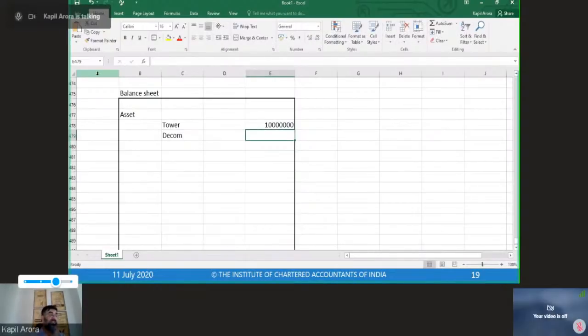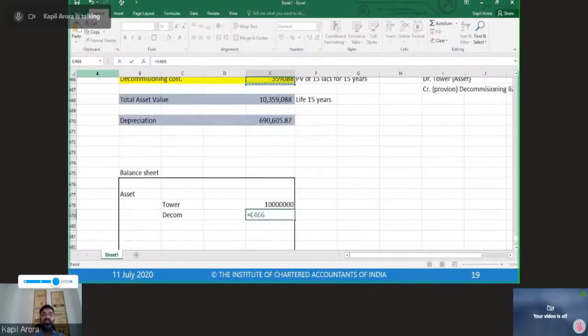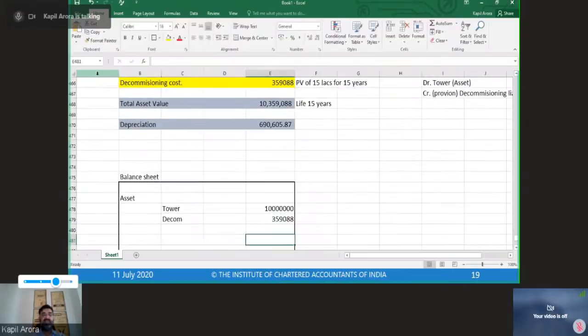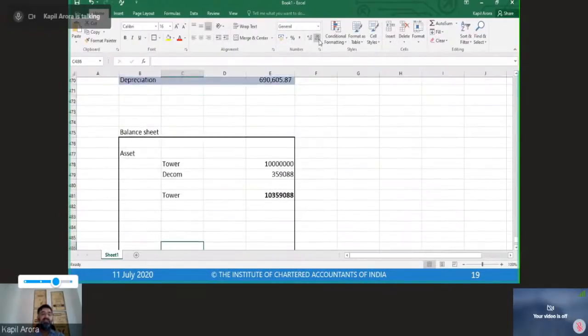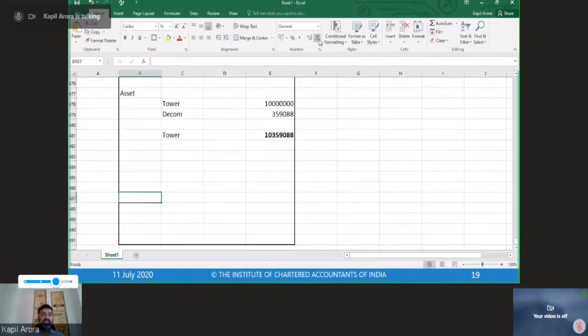If they have two different useful life, then definitely we could have thought about it. But right now we are not going to do anything. So what is happening here? I have added decommissioning here. So my total asset value would be this, which I don't need to show separately. I can show it as single item, right? So I'll show the gross item of the tower. But this amount has not yet been paid.